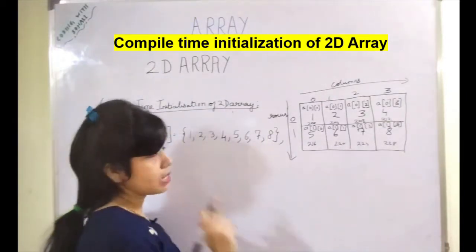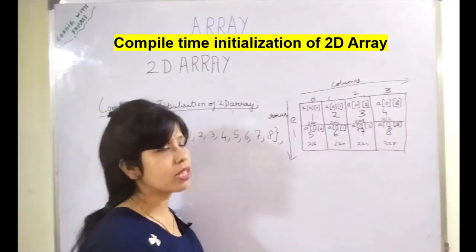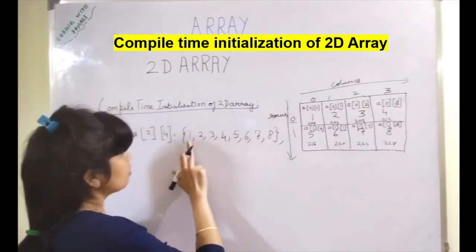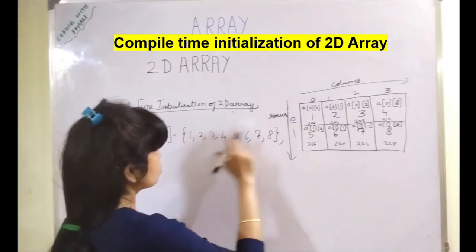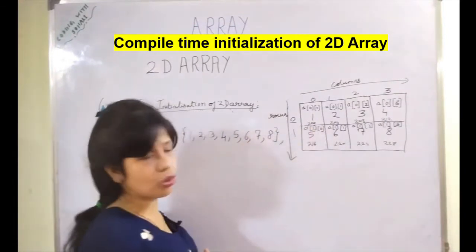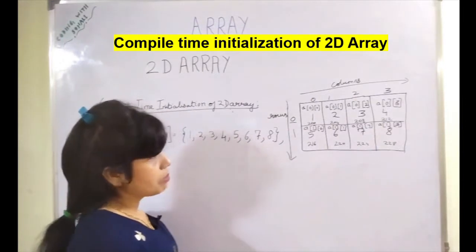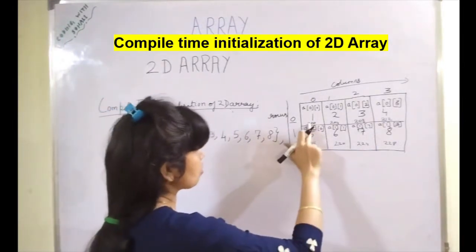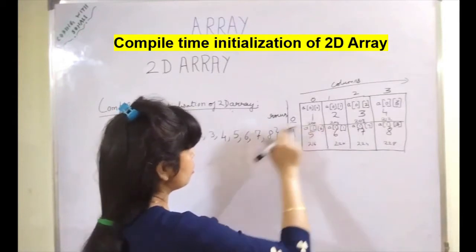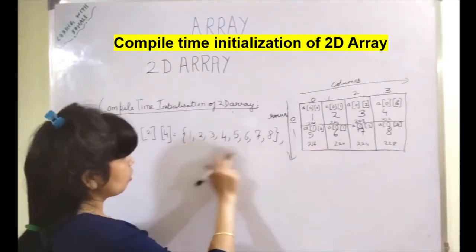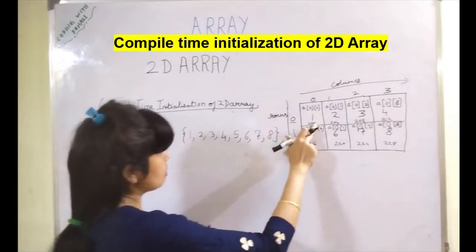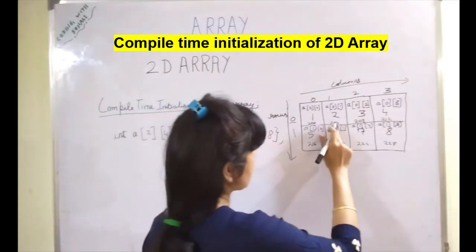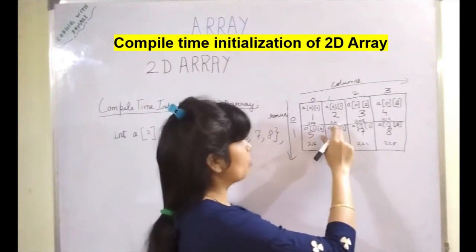Now how are these elements presented in the memory? First of all, we know array elements are presented in contiguous memory locations, one after the other in consecutive manner. So you can see here this is 1. Suppose this is present at the address 200. Addresses in the memory are in hexadecimal form, but for simplicity I am taking this number. So suppose this is your address wherein your 0th element of the array, the value 1, is placed at the address 200. The next element, that is 2, is placed at the location 204 after 200.